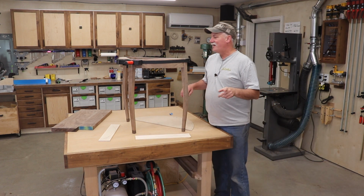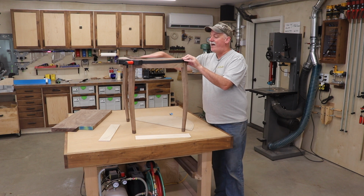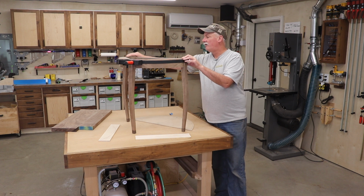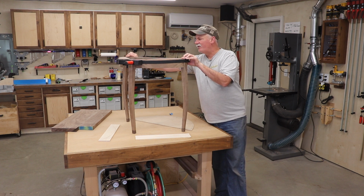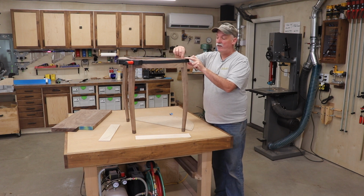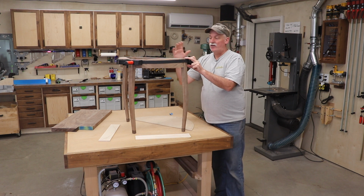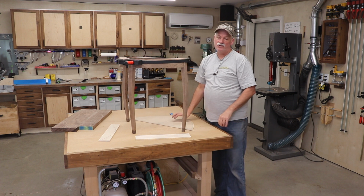One more additional detail before I go that direction. I just have a temporary brace here in the back. So I'm also going to go ahead and mill up the back rail and get it marked for a domino location and get that set up as well. I'm going to do that off camera because it's nothing different than we've already done to this point. It's just going to be a 3/4 back rail, and I'm not going to worry about, you know, offsets or anything like that. It's just in there for support and something to attach the top to.